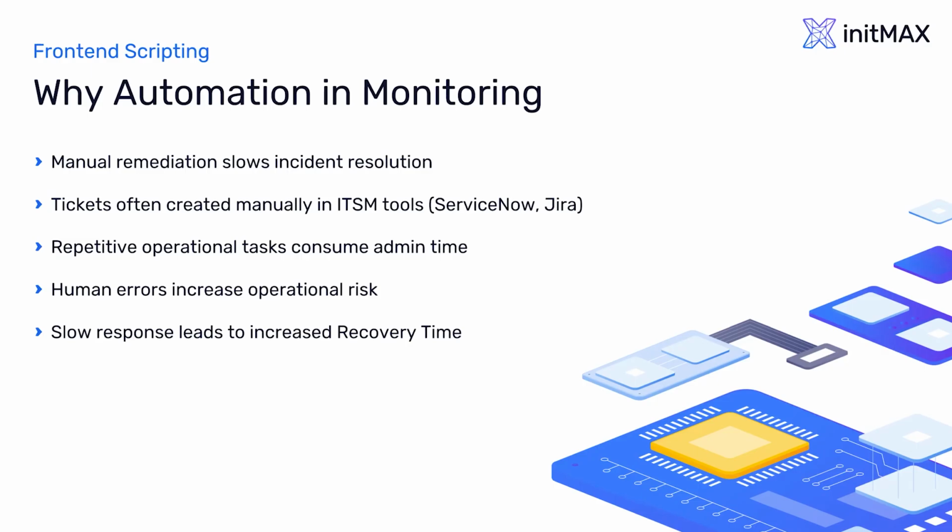Repetitive operational tasks consume admin time. Sometimes, especially if we think about it, we have monitoring and obviously most of our items and triggers are working through templates. So we have a template where we created our monitoring, which is applied to hundreds or even thousands of hosts. And then whenever a problem happens, we might get 100 different problems, and let's say each of them is reporting exactly the same thing, like the disk drive is full or some file is missing on a file system.